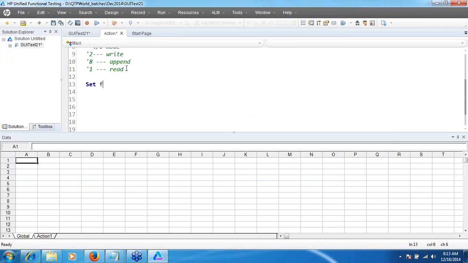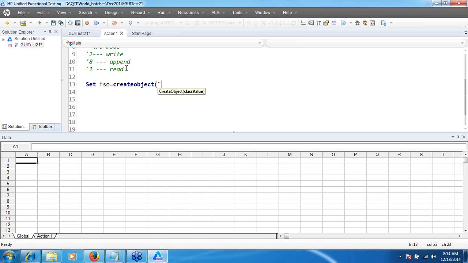I need to say set FSO equal to CreateObject. This is called a class value. You'll be wondering, how do I know all this class value? These are all kind of standards, guys, where you can copy paste or you can Google it. You will get it. There is no certain explanation which can be given to this. This is like a key from the neighbors, I mean the neighbor's house kind of thing. They have invited you. They have given the key to you so that you can enter with limited access, and you can use that feature for a limited time.